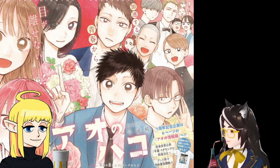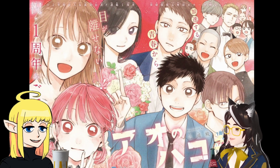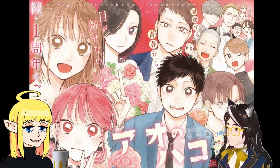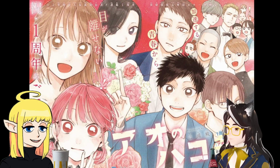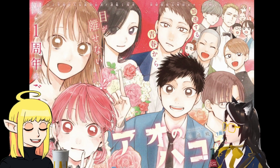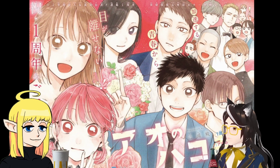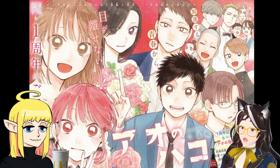There's a little advertisement for merch, and it was one of the color pages from a previous month that we both admired, where it had a subway station or a train station. And there's all these characters I don't recognize. Honestly, neither do I, because a lot of those don't even have names in the series itself. They're just extras. Two of them are the other badminton players in the background, the one with the bangs and the one without. I think I might be able to remember their names, but not today. Everybody else is so nothing. I don't even know the name of the best friend with the glasses in the bottom right.